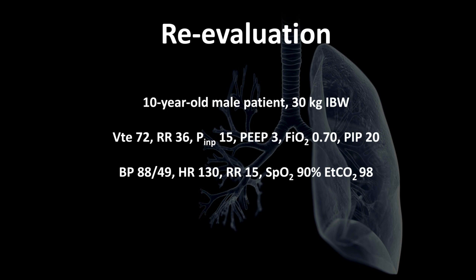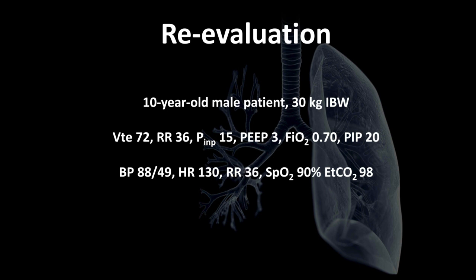So what do they do? They increase the rate, right? They go back to the basics of what they were taught years ago. They decide to increase respiratory rate to 36. Inspiratory pressure is 15 with an overall PIP of 20. FiO2 of 70%. Is this an oxygenation problem? Absolutely not. But as we start having a patient decline, we start having a poor ability to inflate those lungs, our minute ventilation decreases. Yeah, eventually your SpO2 is going to fall. But remember, don't focus on that. Focus on minute ventilation. Focus on allowing for both inspiratory, expiratory phases.